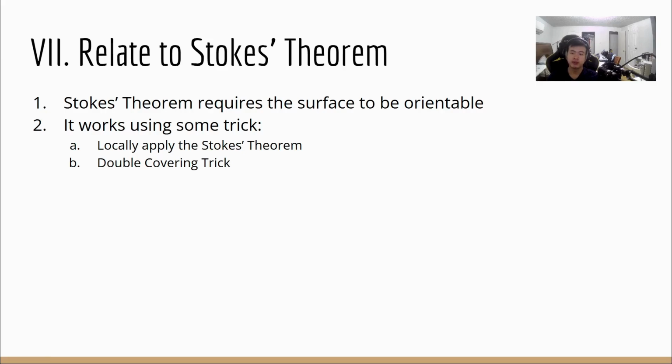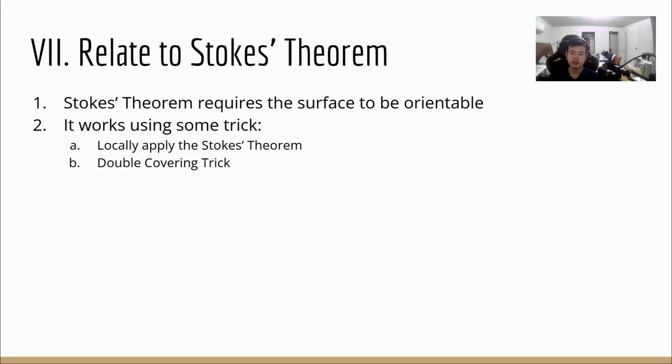Since Stokes' theorem requires the surface to be orientable, we can't directly apply it to the Mobius strip. In fact, any attempt to compute a surface integral this way would lead to inconsistent results, because of the lack of a well-defined normal vector. However, there are a few workarounds. One option is to apply Stokes' theorem locally, just as we did earlier with the tangent plane, and by breaking the surface into small parts, we can use the theorem in a limited way.